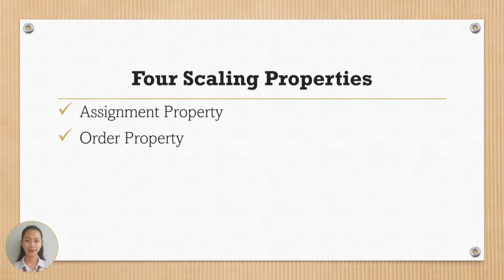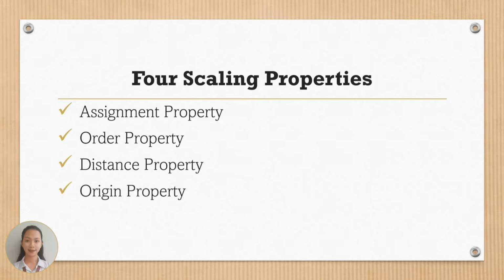When we say order property, it is the second measurement scale property, which refers to the relative magnitude between the descriptors. Number three is the distance property. The distance property refers to a measurement scheme where the exact difference between each of the descriptors is expressed in absolute terms. And last but not the least is the origin property. The origin property is a measurement scheme wherein there exists a unique starting point in a set of scale points.